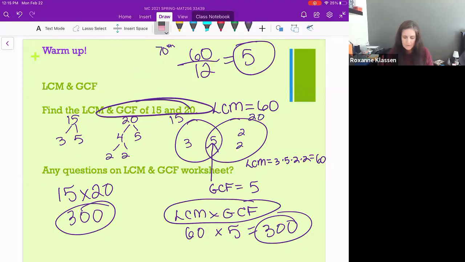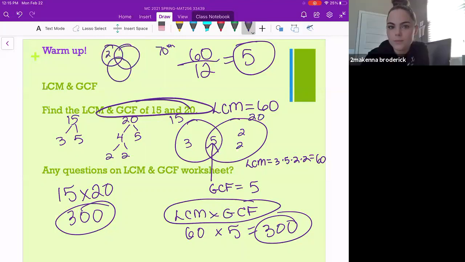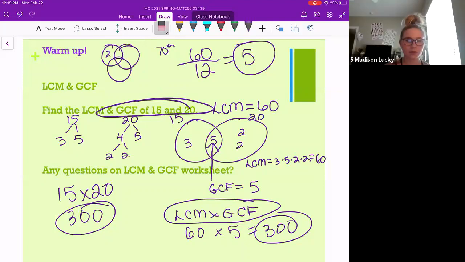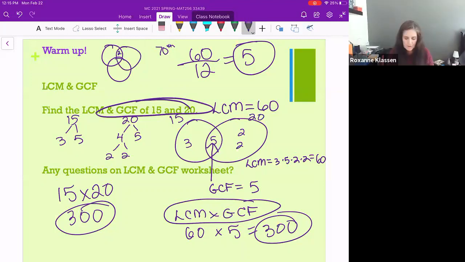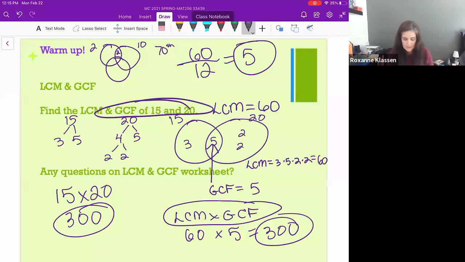Hold on. Sorry, I'll start over now that I'm listening. So 2, that wouldn't go there. Would it go in between the 10 and the 2, right? If this is factors of 2 and factors of 10, and this is factors of 7, then that would go there, the 5 would go here, the 7 would go here. Does that look better? Yeah, it's nice when I use the right numbers. Thank you for getting me back on track.